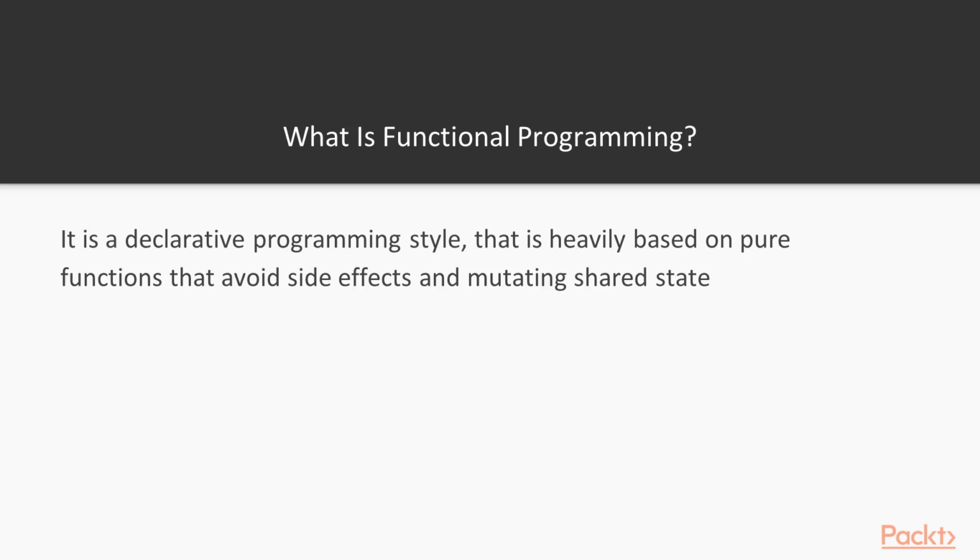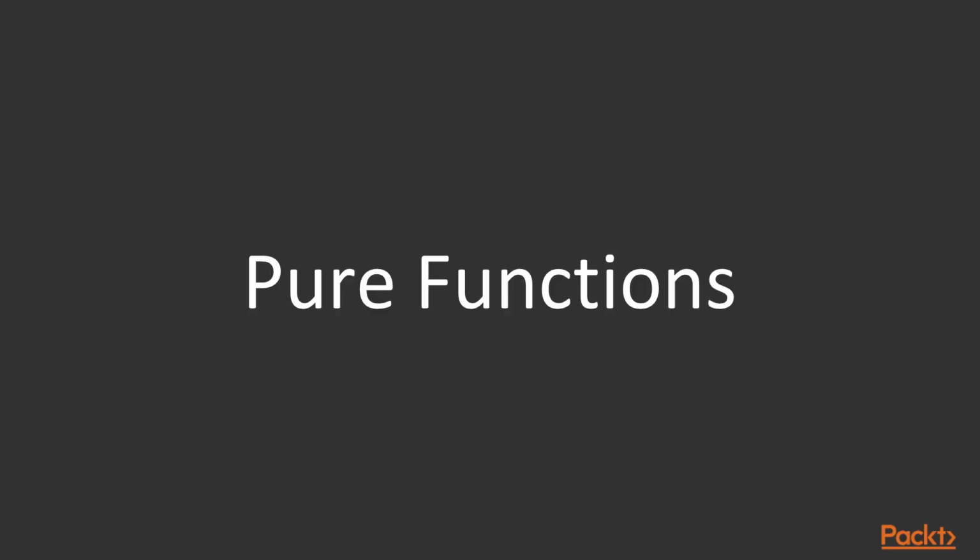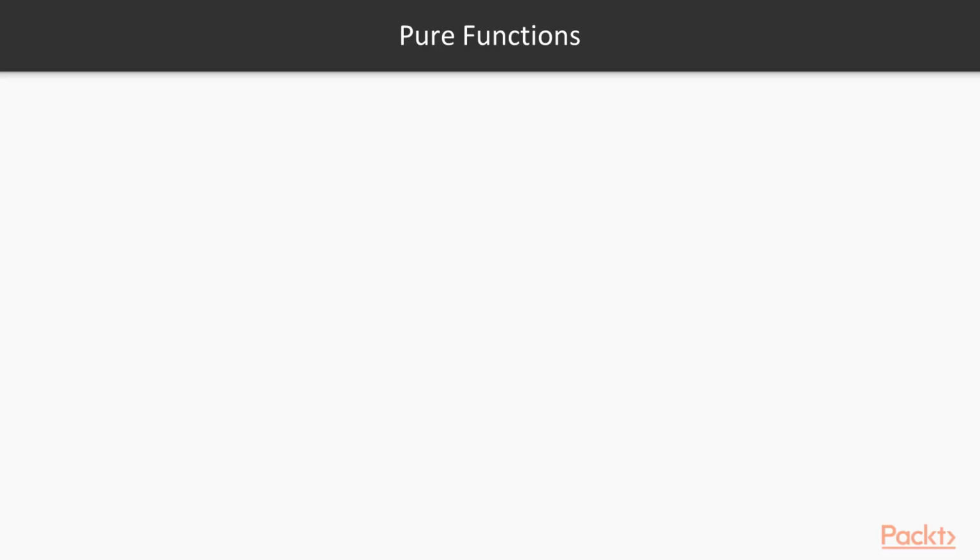Functional programming is a declarative style of programming that has three major principles: pure functions, avoiding side effects, and avoiding shared state. Let's examine these three in isolation. Let's begin with pure functions. A pure function is simply a function that, given the same input, will always have the same outcome, the same return value. That means that the results aren't somehow manipulated by a changing internal state. A pure function has no side effects. That's it. That's the definition of a pure function.